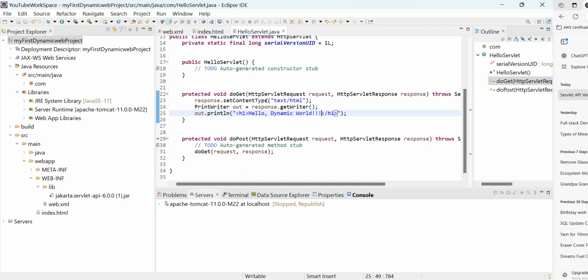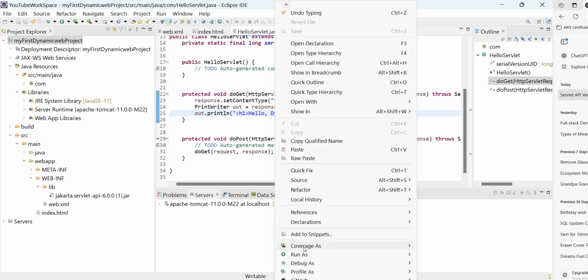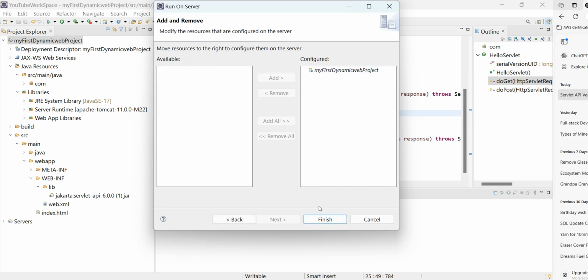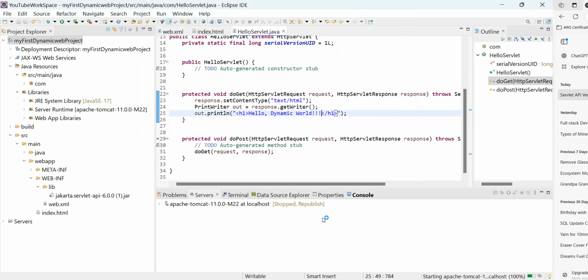Now let's run it and check. We are running the servlet now. Let's see whether it is showing or not.